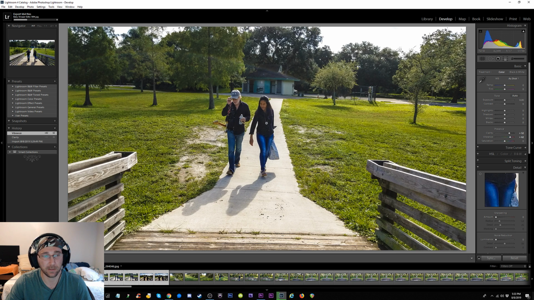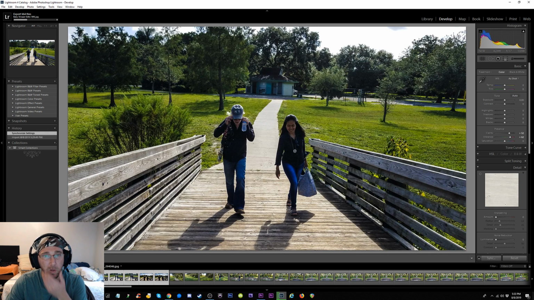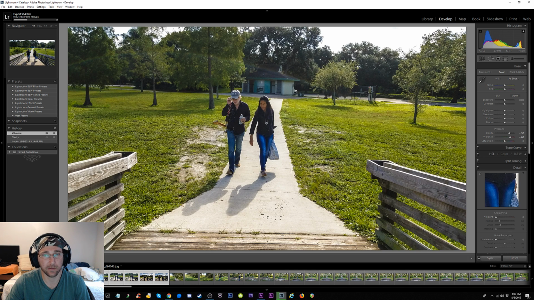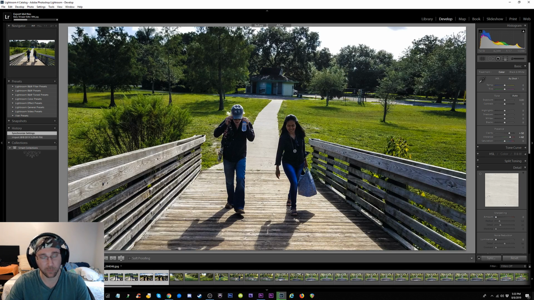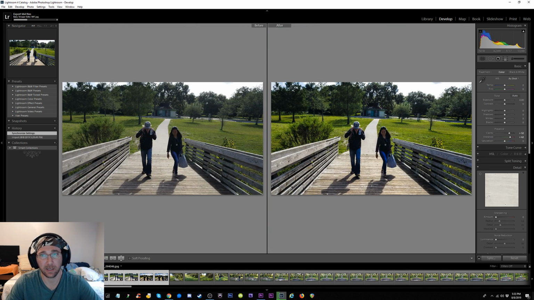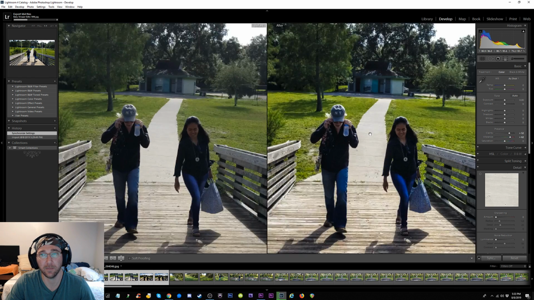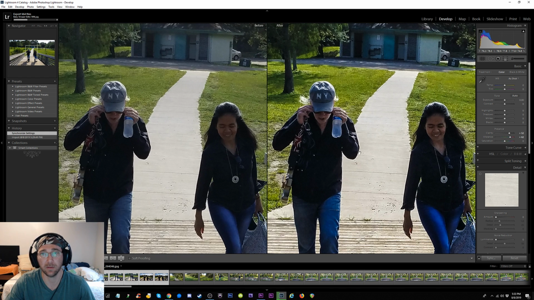And so now as I go to this next photo, which didn't turn out the same because the lighting's a little different, it's a little dark. If I press Y, I see a side by side, and as I zoom in here, what happened is this clarity crank that I have made things a little dark.